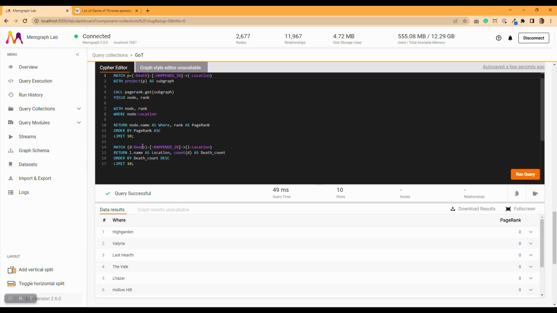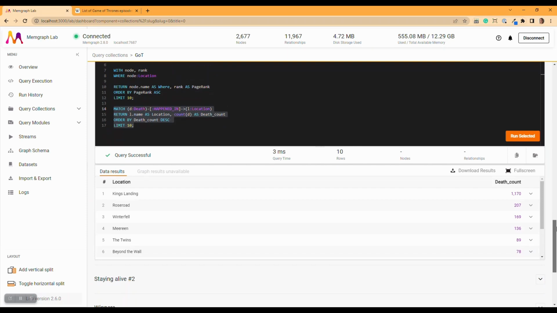So if we match all deaths that happened in a certain location and we return the locations and we count the deaths that happened there, we should get King's Landing again as the highest one, and here it is with 1,170 deaths. So avoid King's Landing.